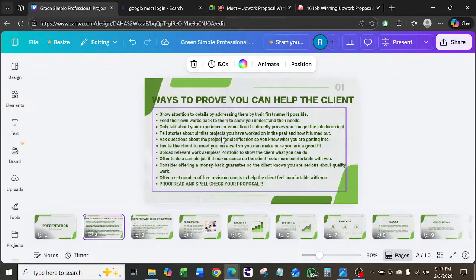So if you're bringing up stories, make sure you put it in a way that at the end of the day it ended in a good way. Your client was happy, your client was satisfied. If it is your own personal experience, at the end of the day you are happy, you are able to achieve this, you are able to earn some amount from it. So you're telling the client that this is something that actually happened, which I can still bring to your own business and also do for you.